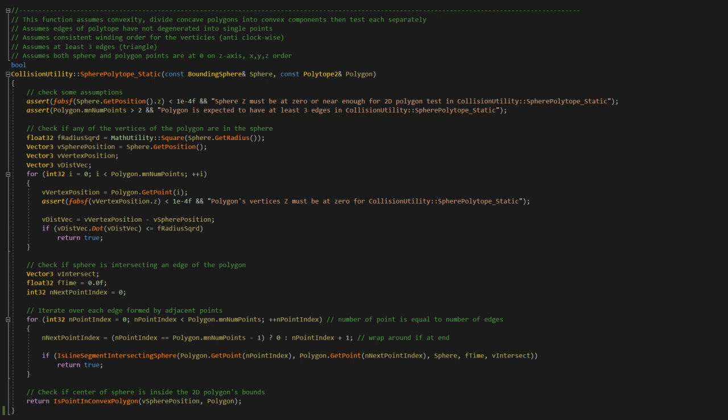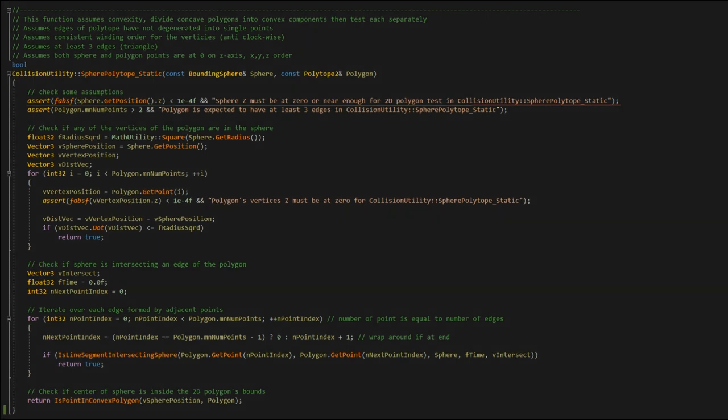Finally, it assumes both the sphere and the polygon are at 0 on the z-axis, and the polygon lies entirely on the xy plane. This is a specific rather than general solution, which would account for the polygon being arbitrarily oriented. We first ensure that the sphere is close enough to 0 on the z-axis.